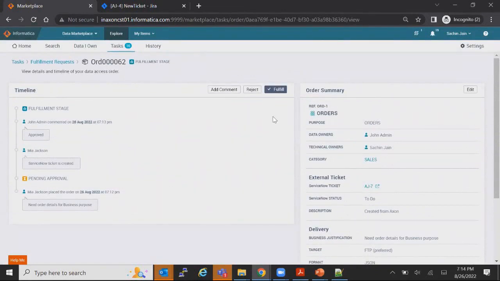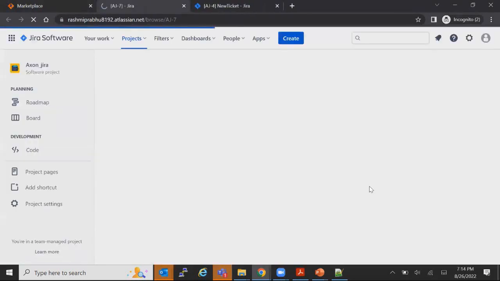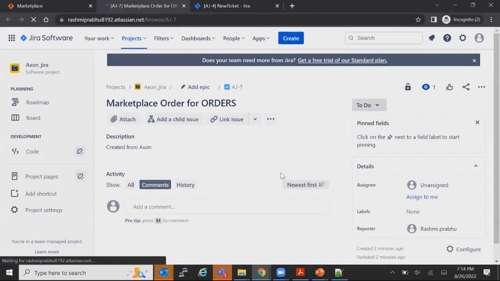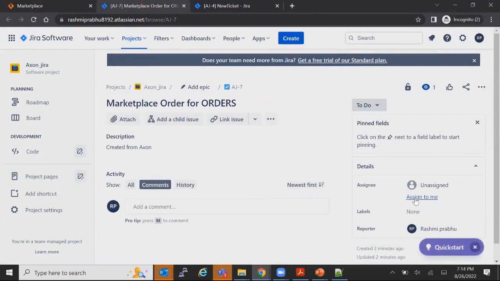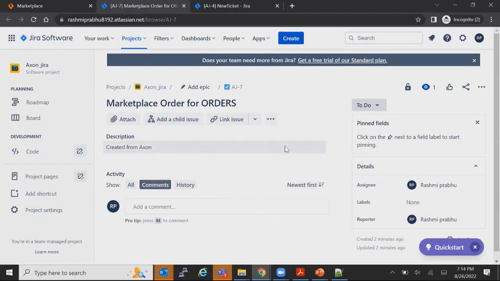Okay. So now he is the person who is fulfilling it actually. So now, he will select the external ticket. Okay, so this is the ticket. Assigned to me, and then as I showcase, the ticket is generated here, and once he does the fulfillment at the technical side of it actually. Okay, and then what he does is he will say done.